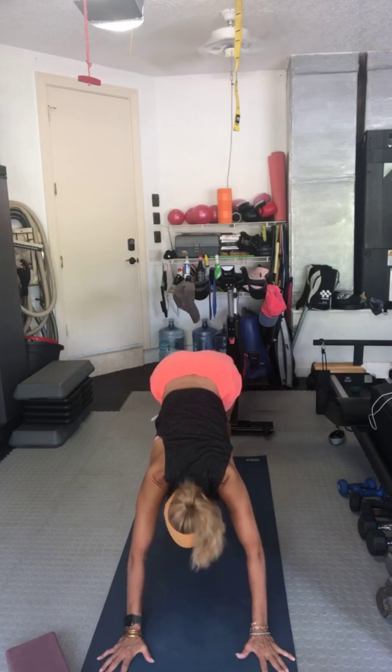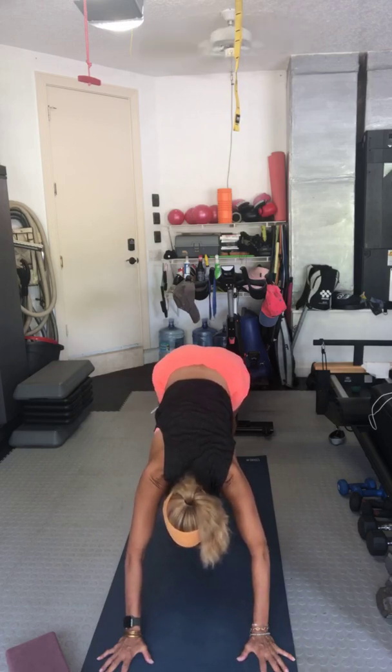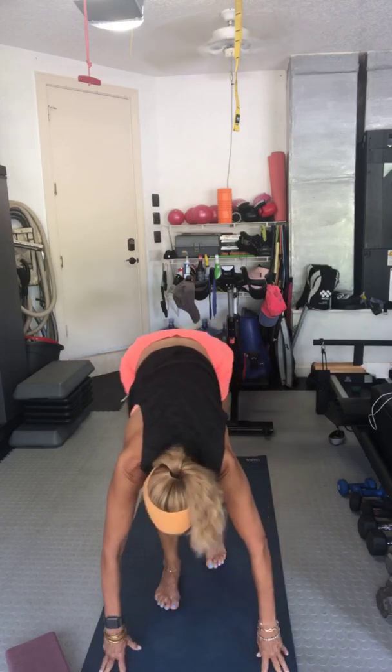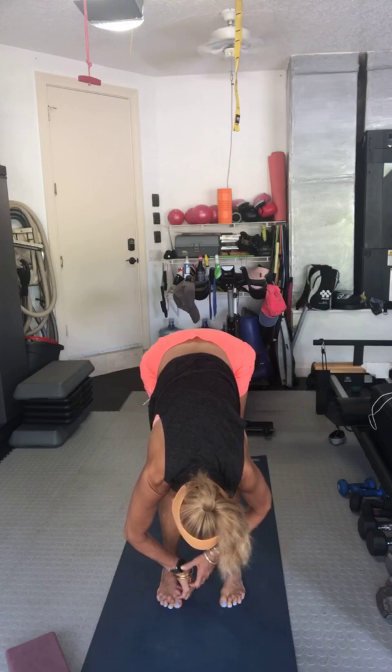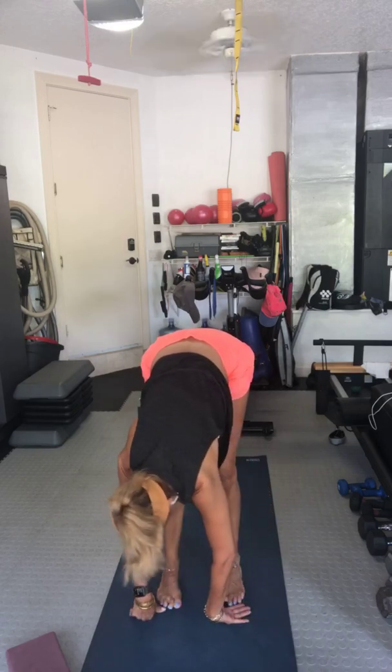Now, soften your knees and walk your feet about halfway up your mat. Walk your hands back to your feet if you can. Just hang there like a rag doll. Breathe and sway a little side to side.